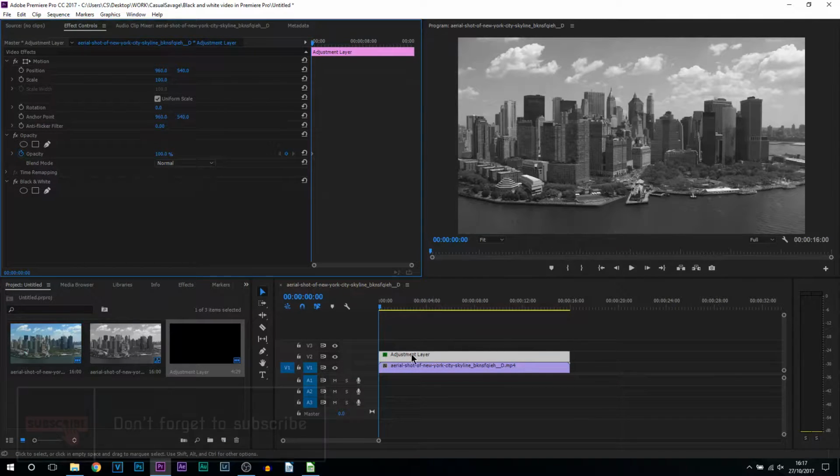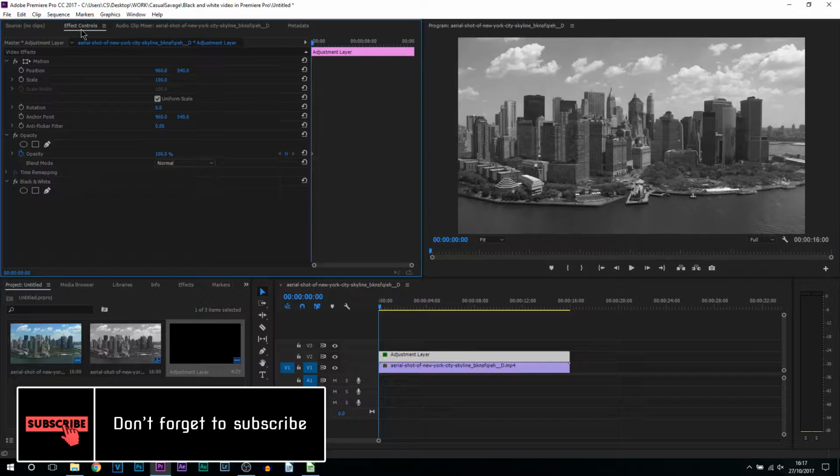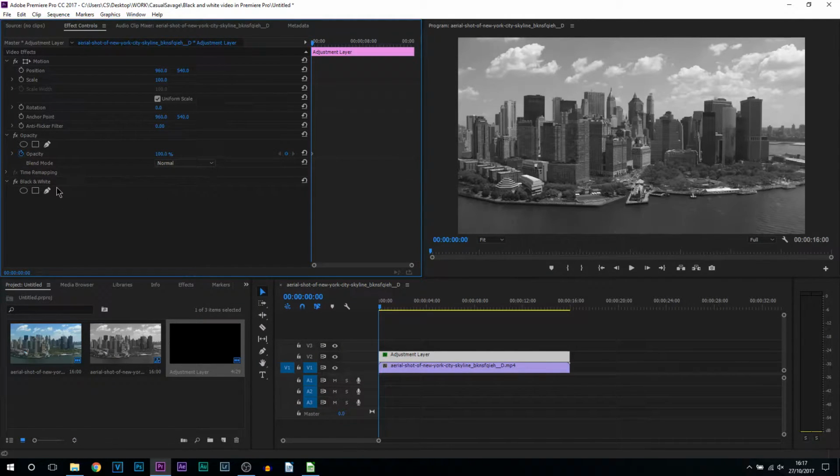Now, once we are selected on our adjustment layer, under effects controls, we can see this right here. Now, we can't directly animate or keyframe the black and white, hence why we have it on an adjustment layer. This lets us change the opacity. So you can see, turning it all the way down only affects the adjustment layer. If we had the black and white on the footage itself, and we tried keyframing the opacity, that would be doing the entire video, not just the black and white.